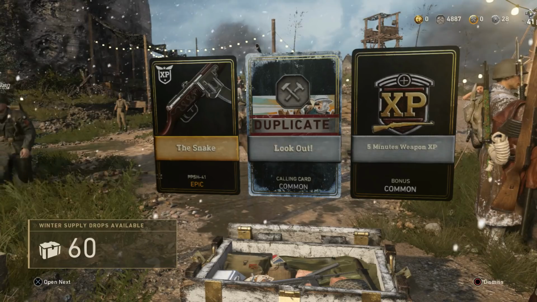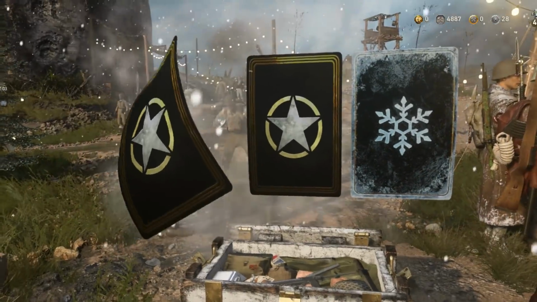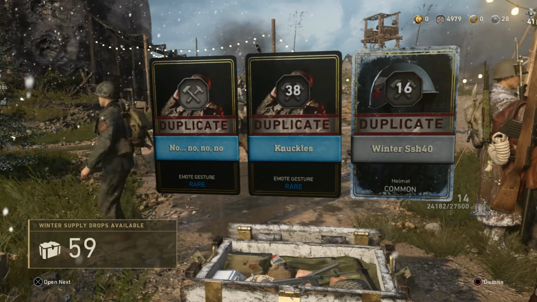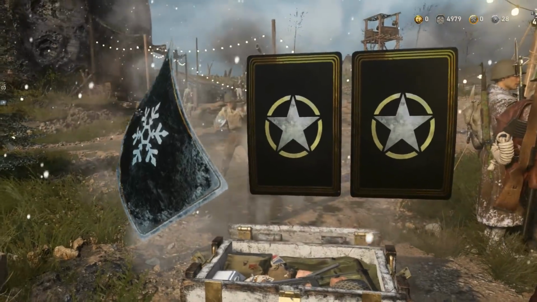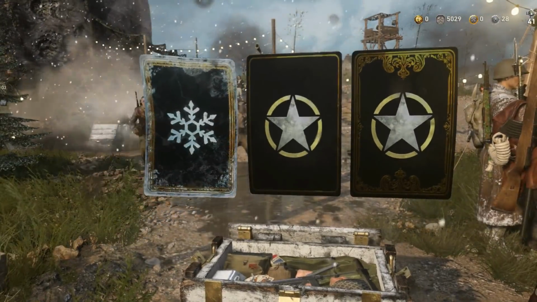The snake, which is cool, but I already have the snake 2, which is the one that looks super, super nice, so I'll take it. It'll complete the little collection that I have of my PPSH variants. We've already got that hat, so that's a duplicate. Winter Warrior, that's a duplicate. I'm getting like 10 or 11 social score now because of all these people looking at the Quartermasters. Not bad.